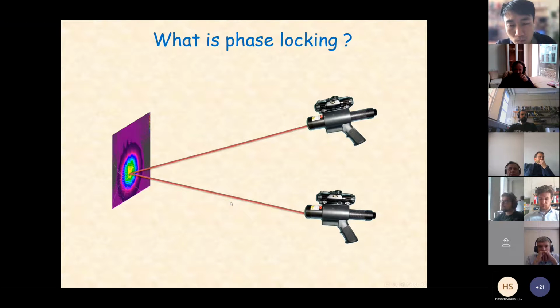So let's start. And I want to start at the very basic level, just so we are all on the same page, and just to remind all of us what we mean when we say phase locking. So we have two lasers. And these two lasers, if they interfere on the screen, we do not see interference, in general. The reason is that each laser has a phase which is fluctuating quite rapidly, actually in our case, about 1 million times per second. So if your camera averages on a time scale longer than 1 millionth of a second, you average out these fluctuating fringes.